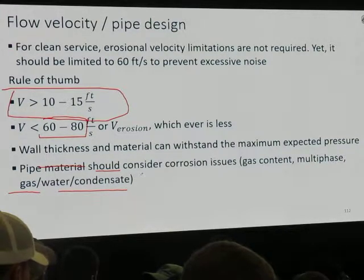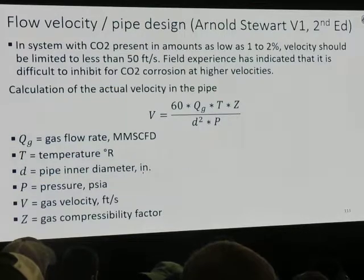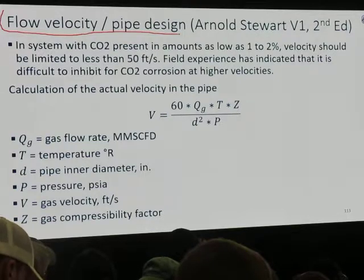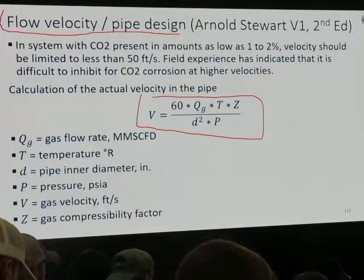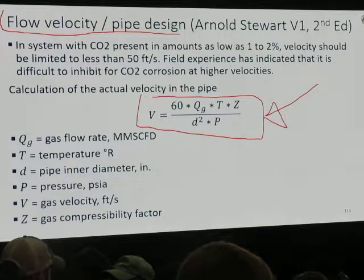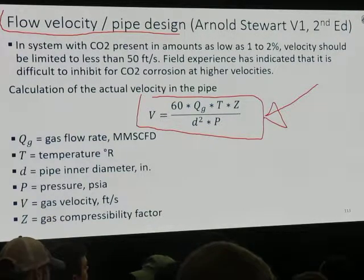That's for pipe material. Okay, actual velocity in the pipe. This is the formula to calculate it: V equal to 60, something, something. This formula is very important, because if you have just the erosional velocity, it's not going to do anything. How much is the actual velocity inside the pipe? How many feet per second? You need to calculate it, so use this formula.